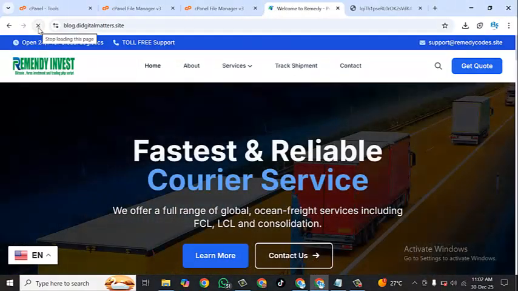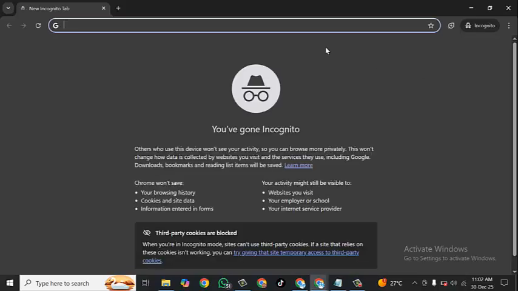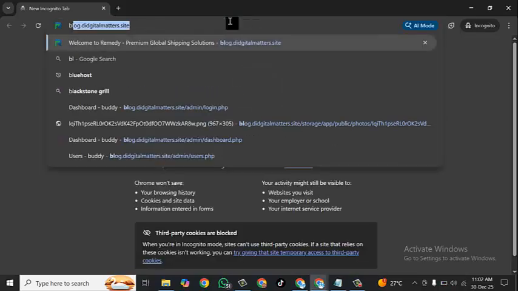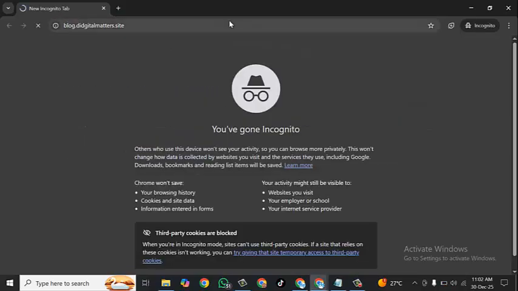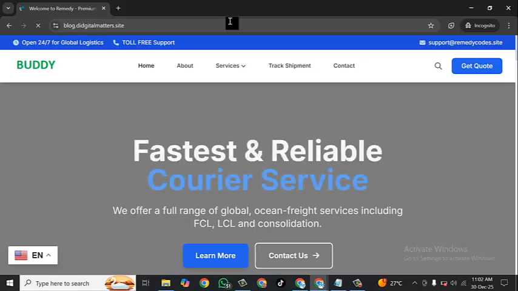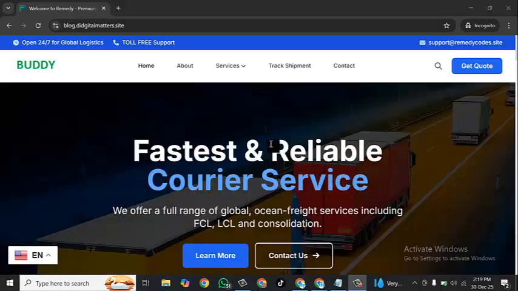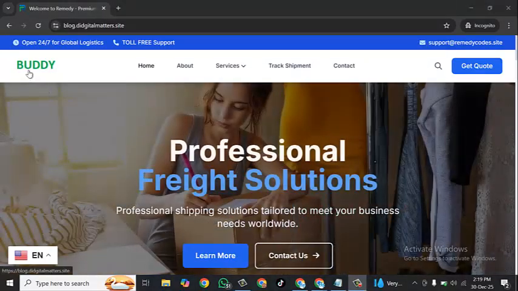It's supposed to change, so I'll just browse it from an incognito mode. I want to see if the right one is the one we created, because I have a lot of logos there. So just take your time to know the exact one. As you can see, that is exactly how to change the logo of anywhere in this website. So I will change the logo.